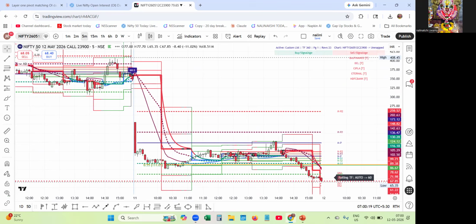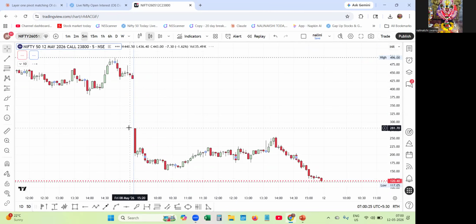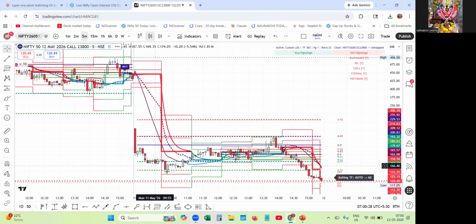If you go a little deeper, you can mark the 23,800 call option. See, it started dominating from the S2, deep down. And then it rallied. From the base point, from this noon base, it rallied up. Noon layers also act as the straddle point. So the noon layer straddle was around 200. From 200, it rallied up to 251.